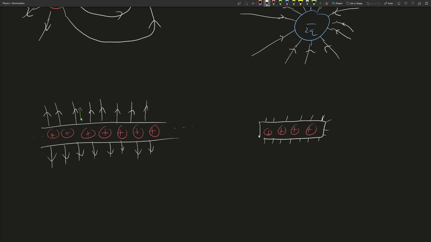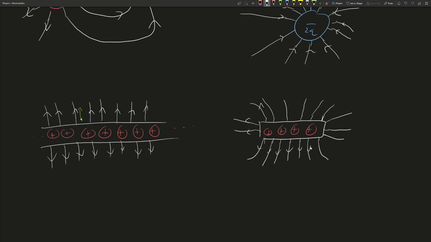But as you get further away, this curves outwards from the middle. Maybe not that much. It starts to curve outward from the middle, and the further away it is from the middle, the more dramatically it curves. And now, why does it curve outward from the middle? Well, first of all, you know that this field must be getting weaker as you get further away. So the lines should curve away from each other to lower the density of the lines.